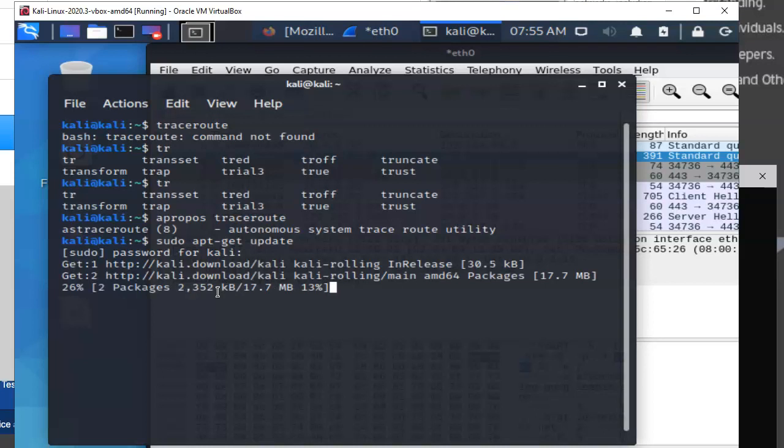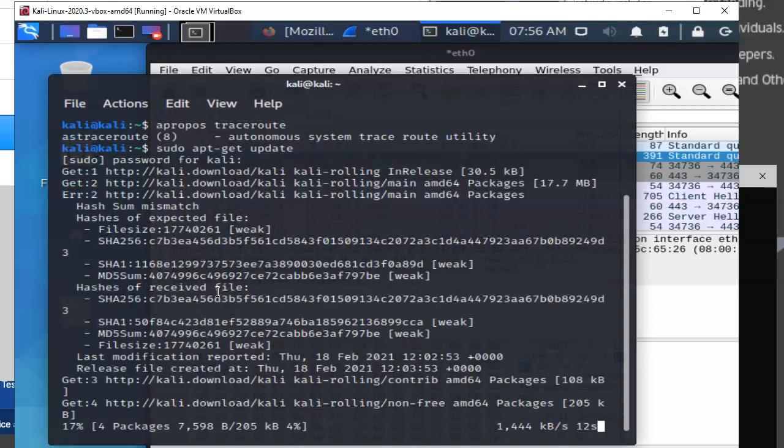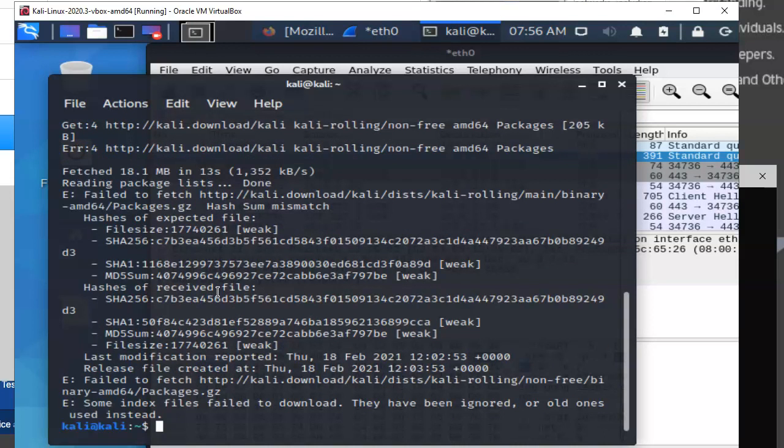Now, notice that each one of these URLs, these are actually repositories. And so it's going to go out and it's actually downloading lists of packages. And it is going to give me an error. It's very frustrating sometimes.